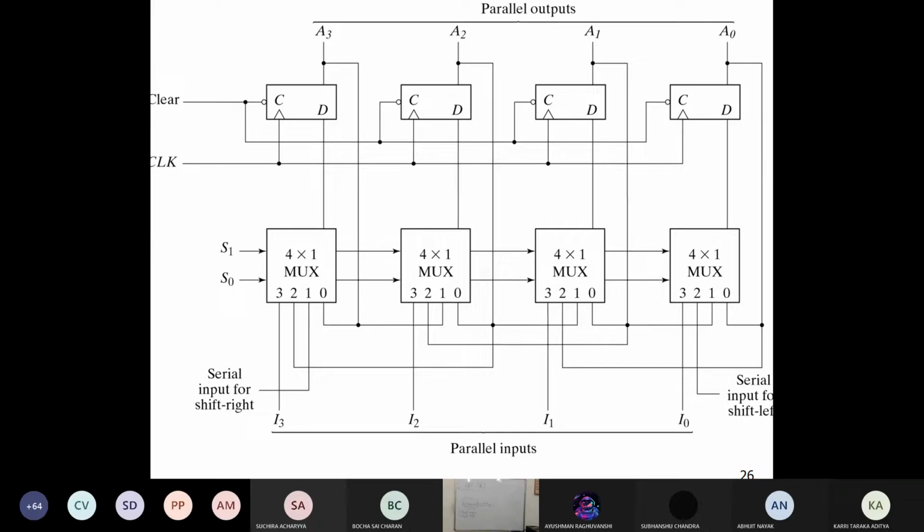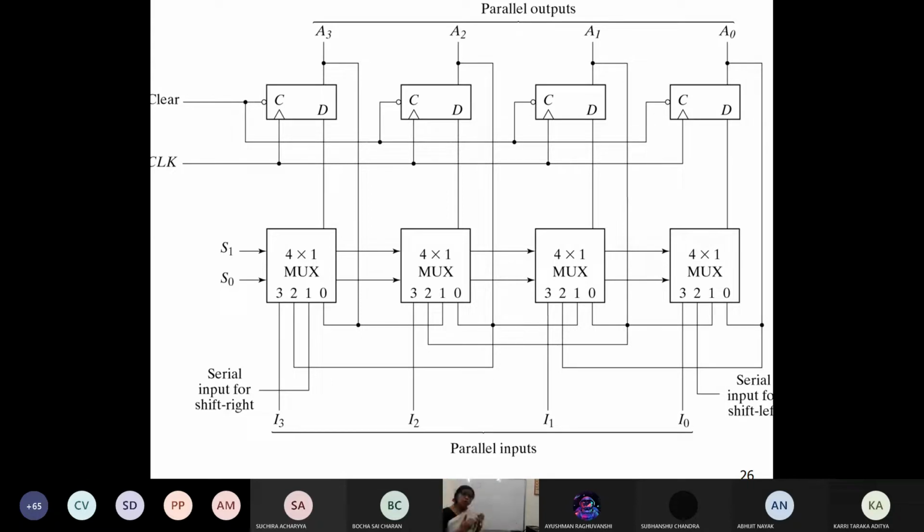Now just see here. I will start from the top. Just check out. There are 4 D flip-flops, isn't it? Just check on the screen. There are 4 D flip-flops, all synchronized with the clock. Is that noticeable? Right? Now, the outputs of the D flip-flops are considered as the final outputs.